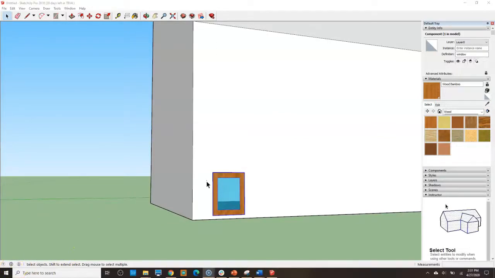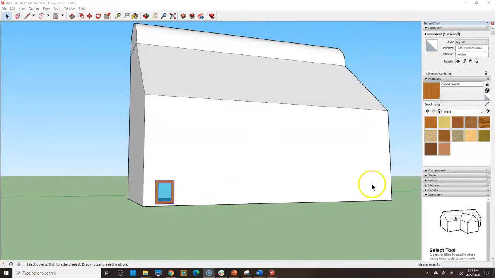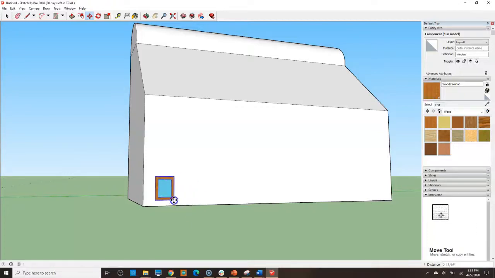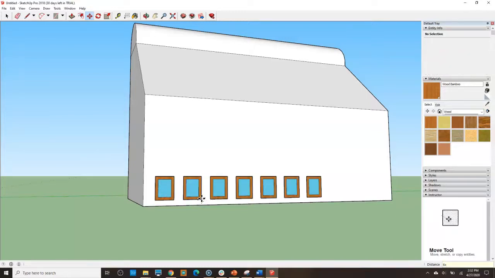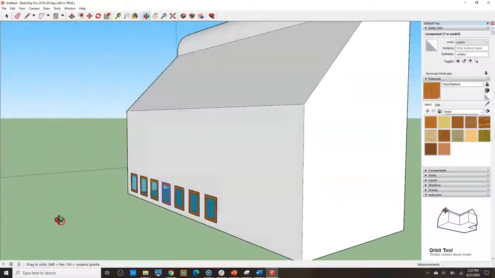Now with my window in place, I want to make copies that go clear across here. So again, I've got a long ways to go here. I don't want to have to do this each time, and I want them to be even. So I'm going to go to my move tool, and I'm going to go onto my window, and I'm going to click once and push the control button, click once, and there I go. So I forgot to push the control button. The instructions say to push the control button, and I move it over, and then click, and then I'm going to copy, say, 6x to make 6 copies. Okay, so you can see I have a whole lot of wall there still.